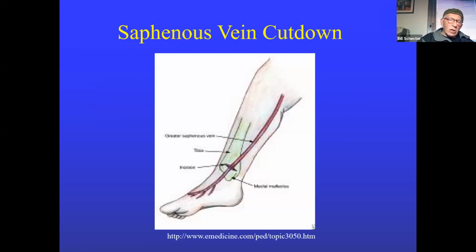One great place to do a cut down is over the medial malleolus. The saphenous vein runs with the saphenous nerve. It's just anterior to the medial malleolus. So if you make a transverse incision over the medial malleolus, put a Kelly clamp down on top of the medial malleolus, come up and you lift up, and the vein will come up with the saphenous nerve. Just take a moment and separate the saphenous nerve from the vein.